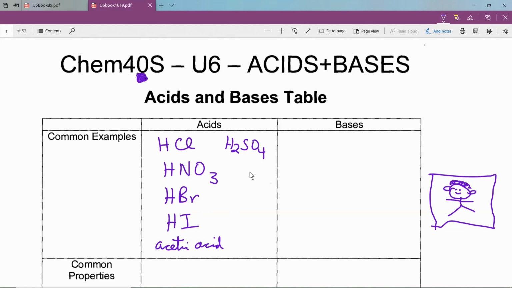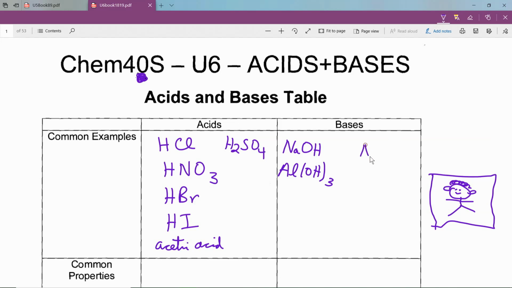Then we have some common examples of some bases. Well, we can have sodium hydroxide, which is lye, and that's used in some toilet cleaner, mixed in with aluminum hydroxide, Al(OH)3. Remember, if you're buying toilet cleaner, look at the ingredients, and if it's $1 cheaper from the Life brand or the no-name brand, and it's the same percentages and the same ingredients, then the dollar more you're paying for is just the label, right? If you like the Drano label or the Liquid Plumber, then go ahead. But if it's the same active ingredient, get the generic, right? Okay, so those are bases.